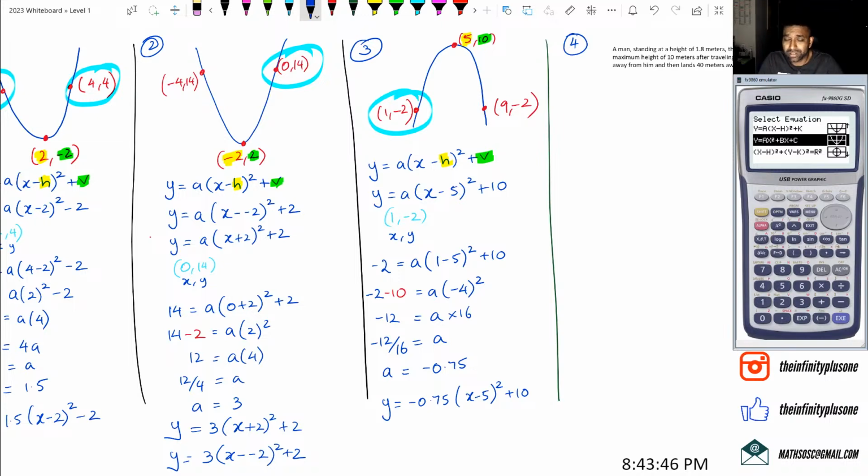Hope you're feeling good, because I'm about to throw you guys in the deep end. Yep, you can still write it as negative 3 over 4, or you could write it as negative 12 over 16 as well. Okay, so I guess the thing for you guys next is this question here.